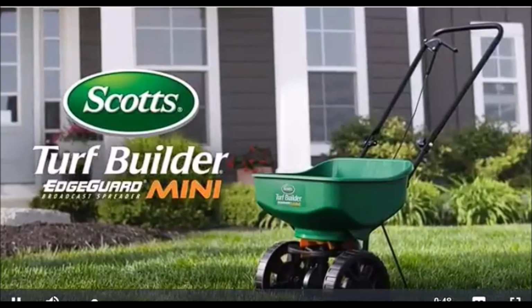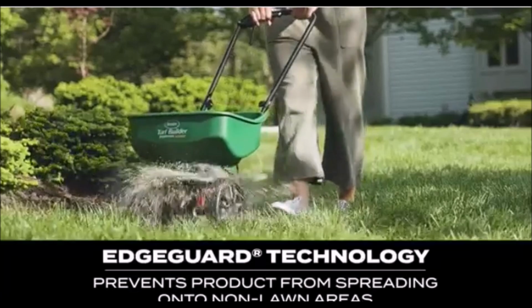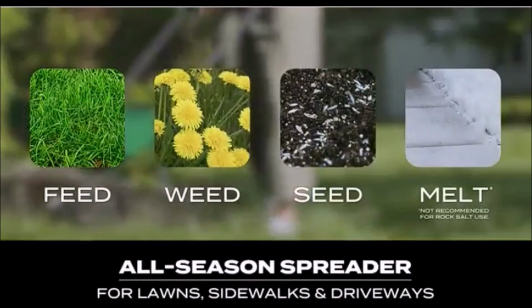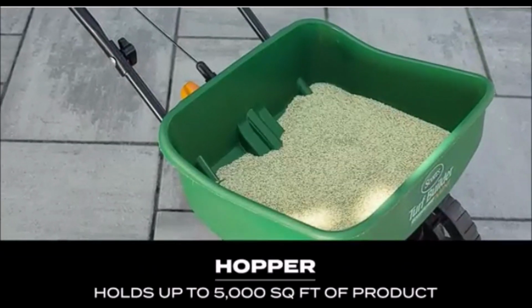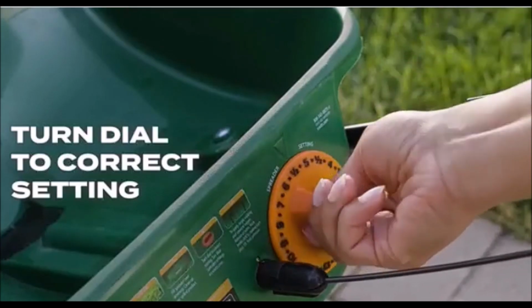Number 2. The Scott's Turf Builder Edgeguard Mini Broadcast Spreader is perfect for efficiently applying lawn care products, including grass seed, fertilizer, salt, and ice melt. Designed for smaller areas, it holds enough product to cover up to 5,000 square feet and comes pre-calibrated and fully assembled, so it's ready to use.